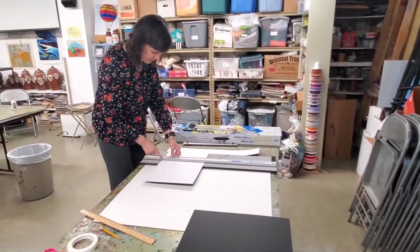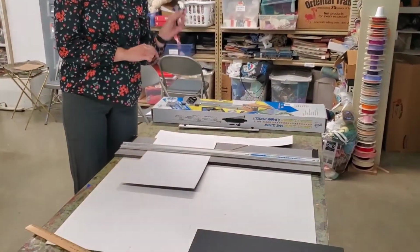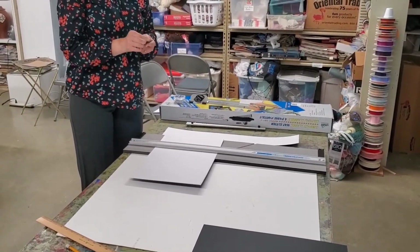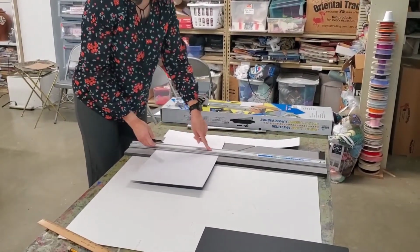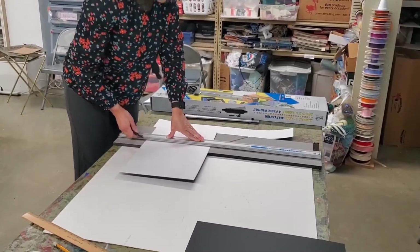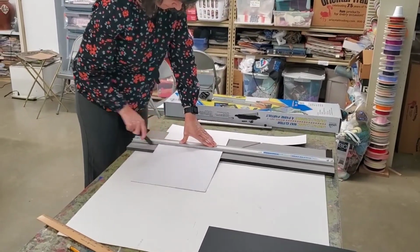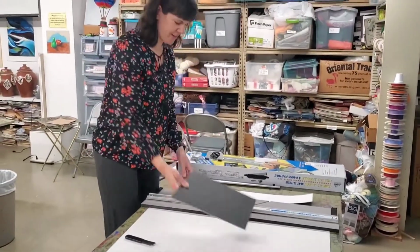And there is a little channel underneath there where the edge of my cutter can go down in where it won't cut anything, i.e. it won't cut into the board. So I go ahead and open that up here. I get my thing ready. I put my hand down. This is also a straight edge, but it also is something that holds the paper in place. So I push down on that, stick this right in there, and I can pull it right across. And boop, there we go. I cut off that area right there.